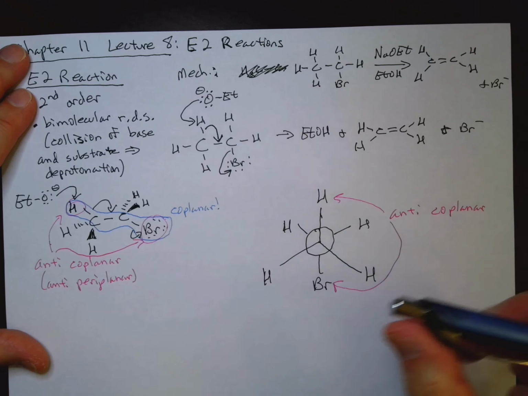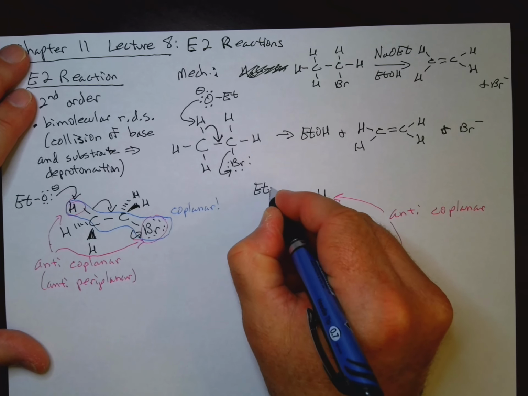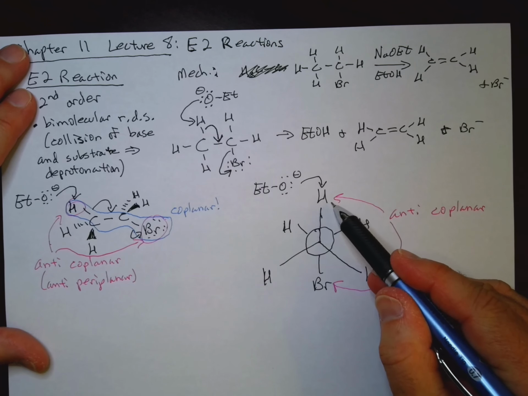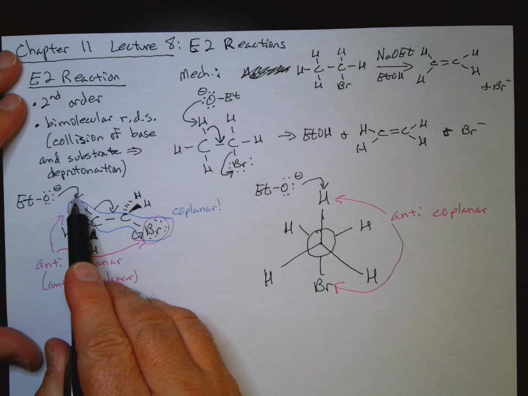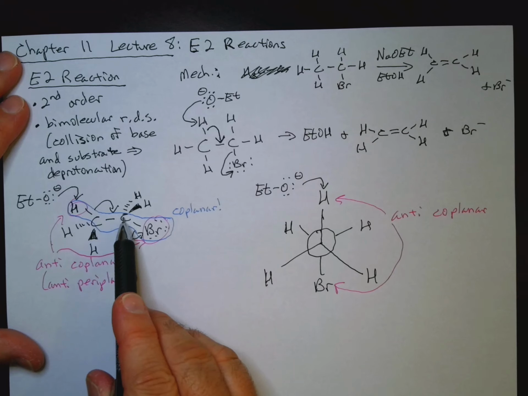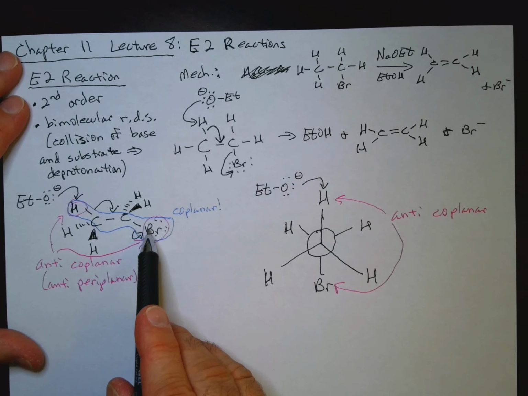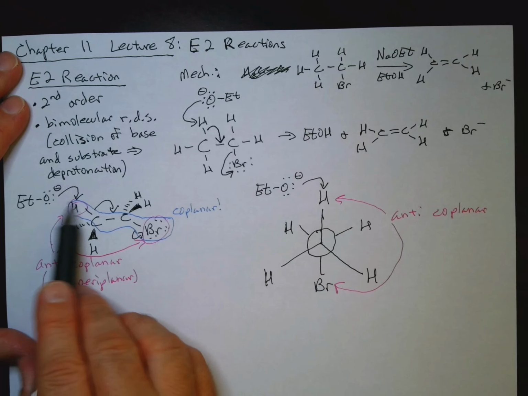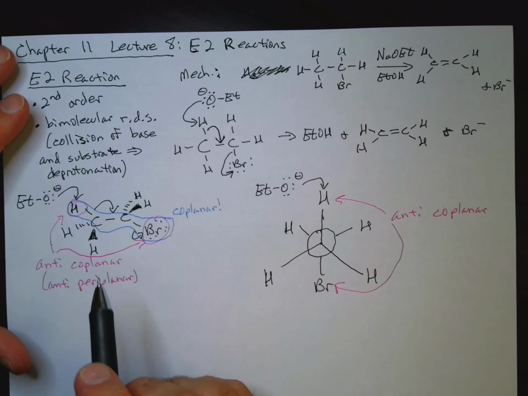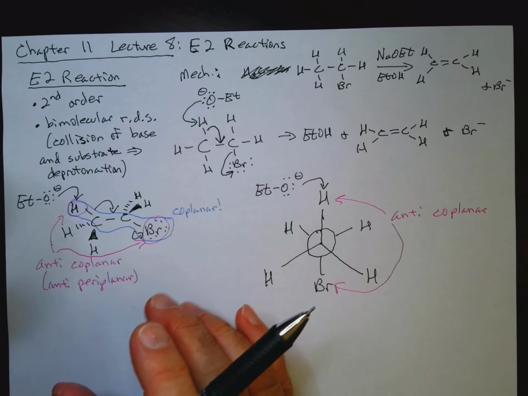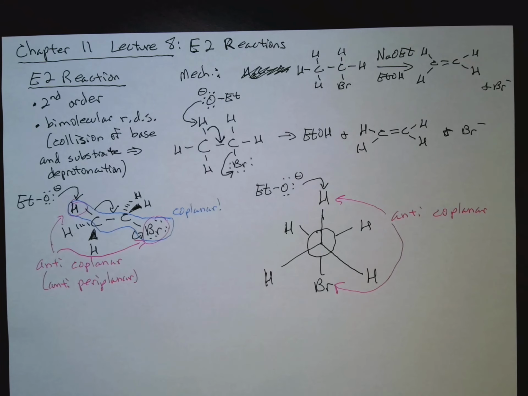So what's going to happen is our ethoxide is going to pull off the anti-coplanar proton. You can almost think of it like once the anti-coplanar proton is pulled off, those electrons do a kind of SN2 reaction, and they'll attack the backside of the carbon that has the leaving group and kick off the leaving group. But instead of doing a substitution, it's an elimination because we pulled off that proton, and then these electrons did something like an SN2. So an E2 is sort of the elimination equivalent of an SN2 reaction.